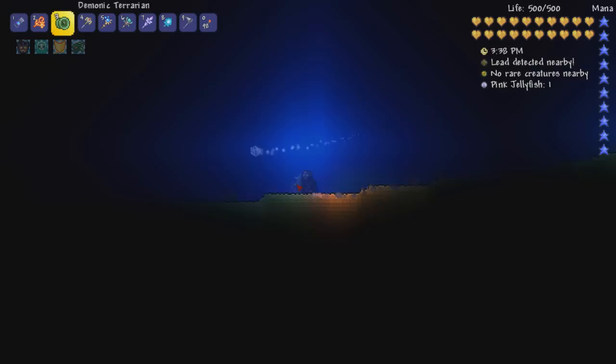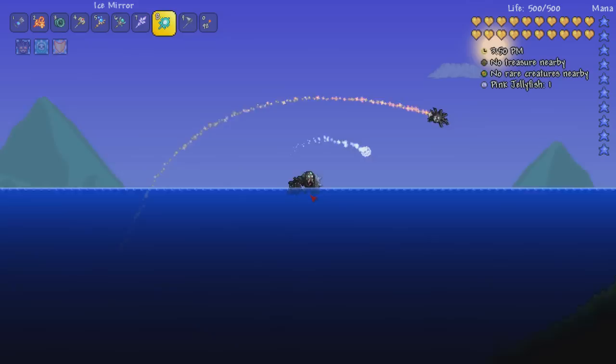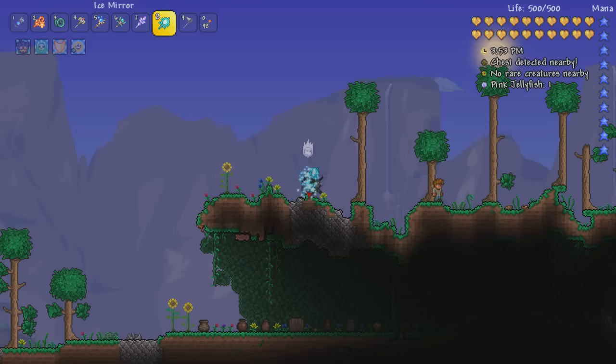And I don't have to worry about running out of breath, so there's no harm in me hanging out down here for ages. Yeah, alright. Well, this will be fun for later, I guess. We can farm for jellyfish and such. So, let us teleport back to the base, and then we'll go to the right.